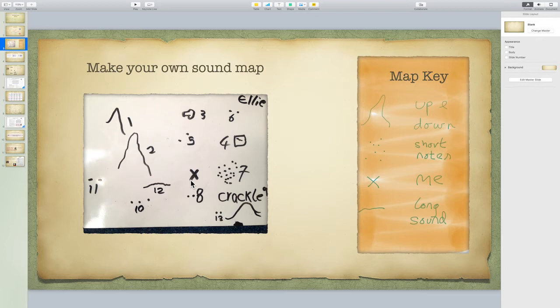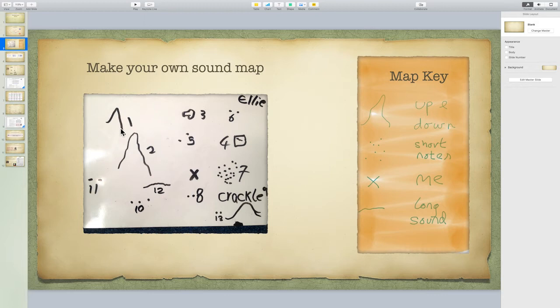And then as you hear the sounds, you write down what you hear. You make a little squiggle or a line or something to show the sound that you heard. And you put a little number in it, or a number next to it, so that we can tell which sound you heard first. So for example, in this little picture, which was by somebody called Ellie in year 3 a few years ago, Ellie heard this sound first of all, so she put a number 1 next to it.